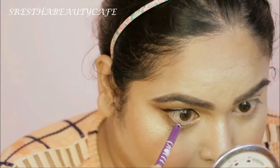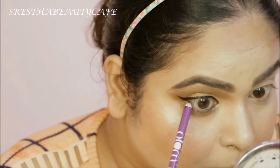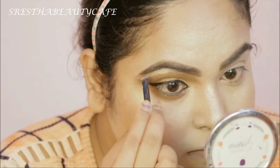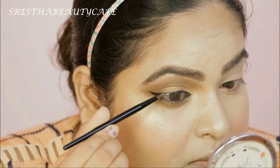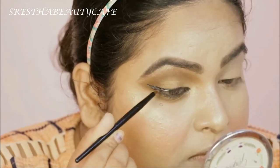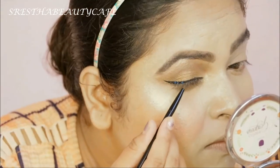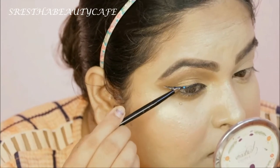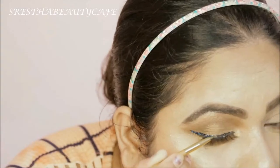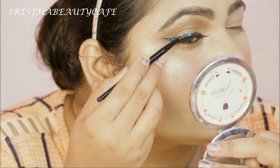I will use this plum on both upper and lower waterlines. After that, I will blend a highlighter shade on my brow bone area. Then I will use rhinestone glitter — I'm putting eyelash glue on my eyeliner and then placing the glitter rhinestones. I am not putting them on the middle part of the winged eyeliner, just on the end of the wing, placing them nicely.